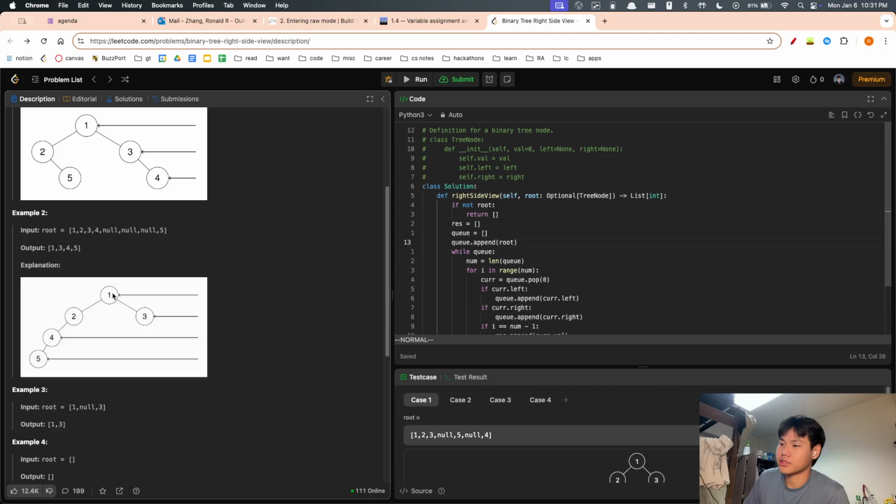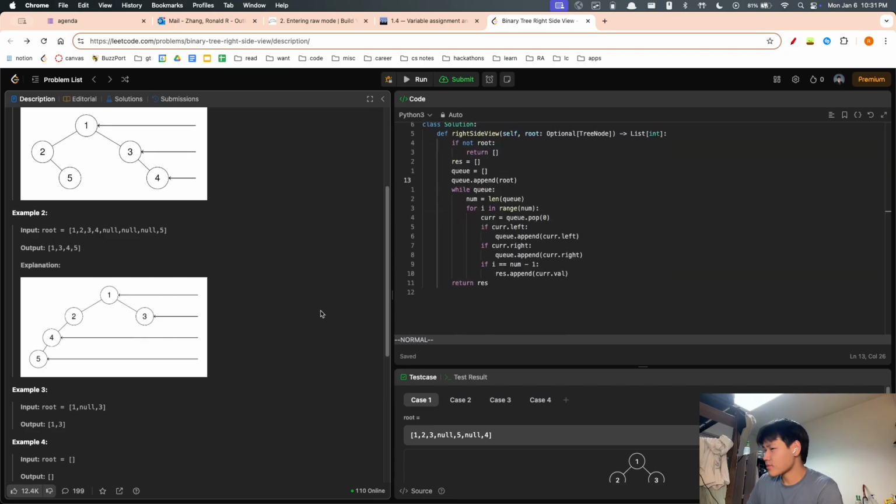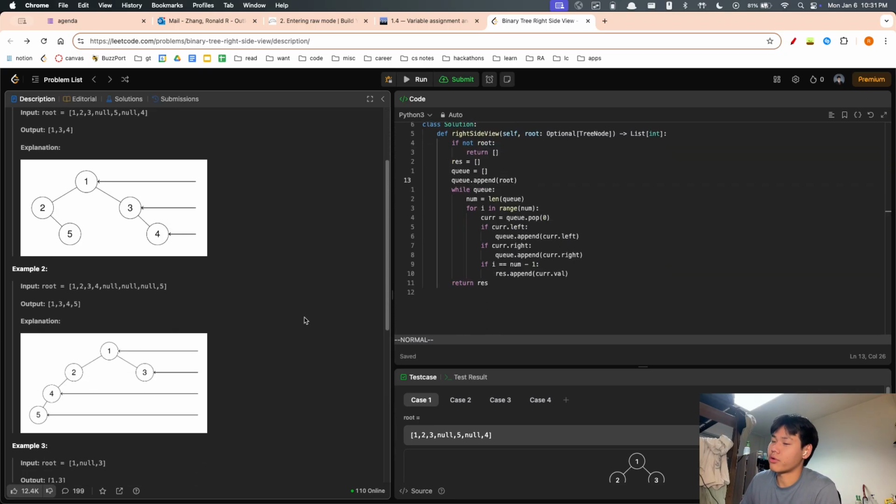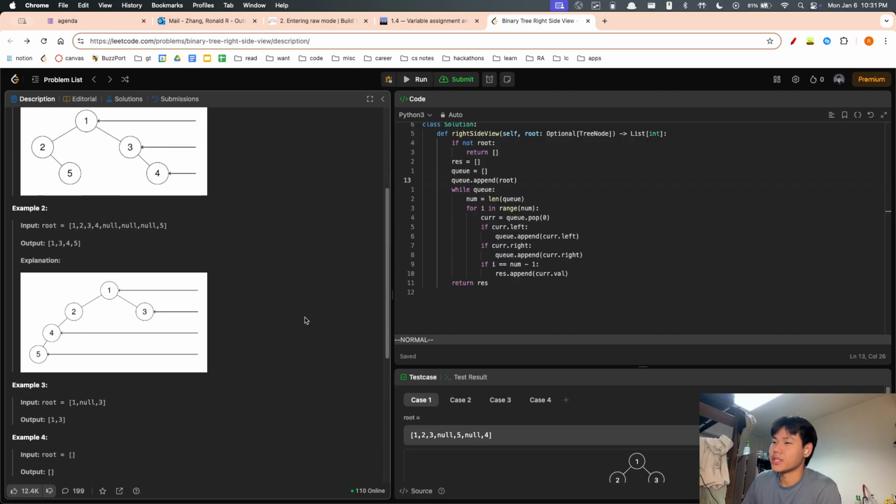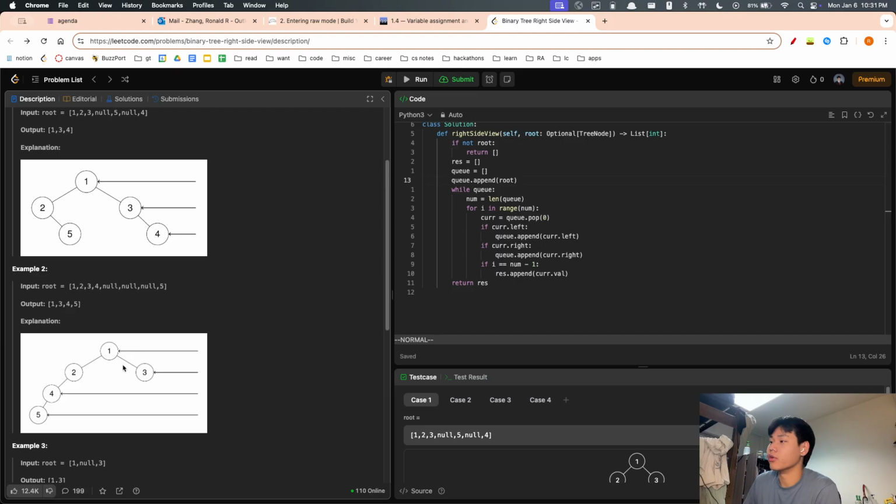Because something like this happens, we can get from 1 to 3, but we can't get to 4 and 5 if we simply go all the way down to the right, because it would end at 3. And I realized that we could use a level order traversal where we would take the last node on each level, and that's essentially what I had completed here.